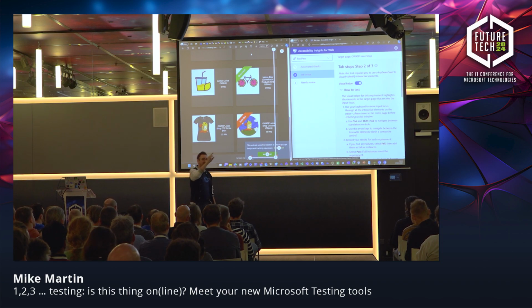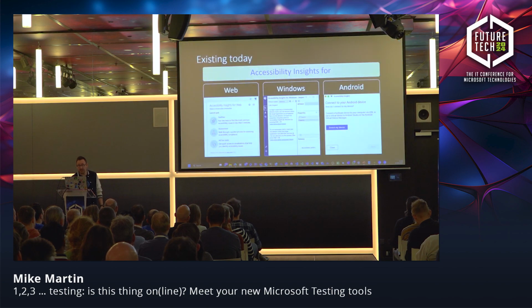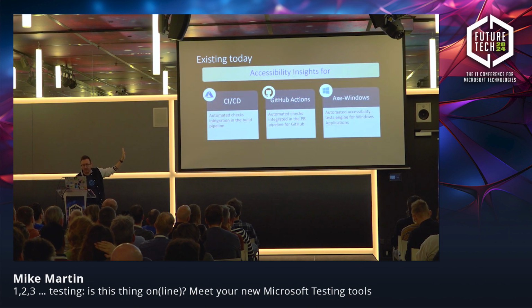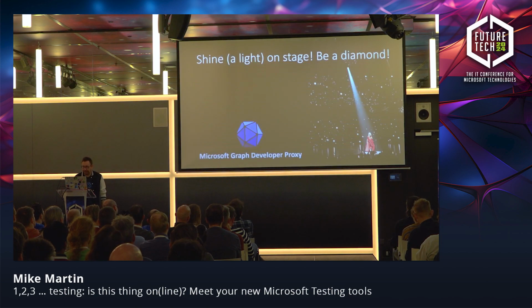For everything else accessible, go to that young lady's session because she's awesome. She rocks, I know. But this is something that you can test against and that you should be doing testing against. And you can also automate this at scale. I think I said automation a lot, right? But that's the intent. So you can do this at CI/CD. You can even do this for Windows specifically. You can do this for Android. And there's more tests where that came from. And just highlighting some of these things, the things that you can do and play around with: accessibility insights.io.